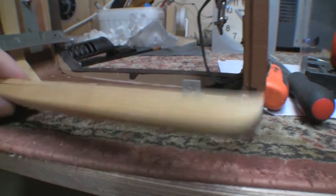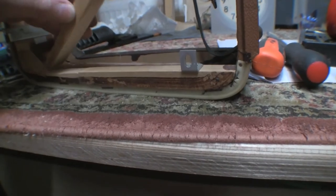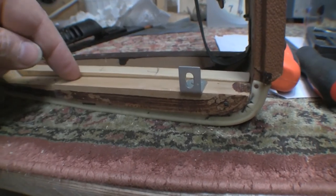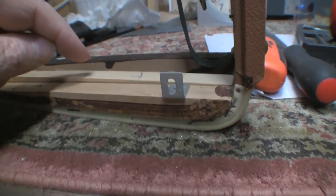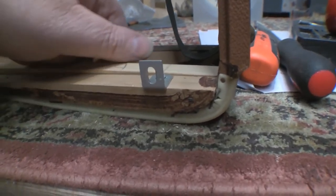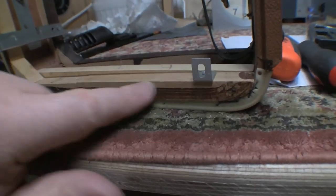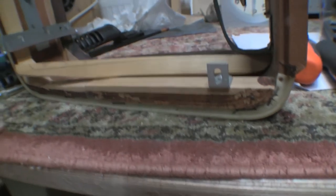So the plan is to build a duplicate piece, same profile as this, put it in the back here like this, so that it glues onto the veneer down here, and it glues all along the back of the surface here, so that the tension on this pulling forward now would have to tear the glue from the piece at the back, or lift it from the mahogany veneer, or I think it's mahogany veneer, on the back here. So that's the theory. We're going to try this on one, but unfortunately three of these guys are undone. So I'm going to have to make three of these guys. So it's coach building time.